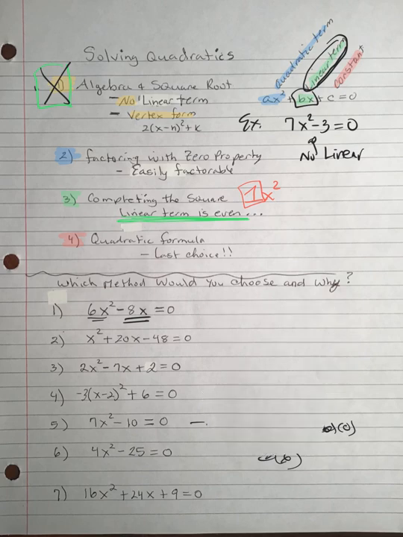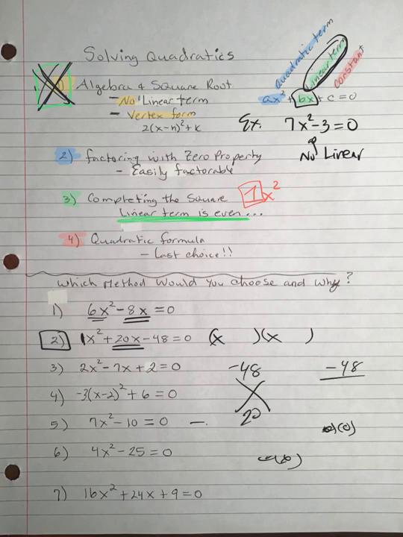So let's look at number 2 now. On number 2, again, it has a linear term, so I cannot use algebra and square root property. So then I might say, well, I wonder if it's factorable. And at least it's a happy trinomial, the coefficient's 1, so it's got to be x times x. And since the coefficient is 1, I could build a diamond and say what times what is negative 48 that adds up to 20.